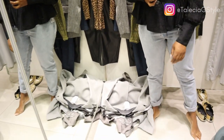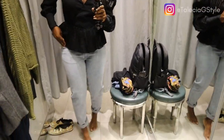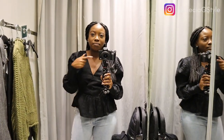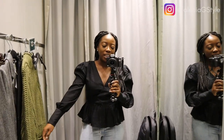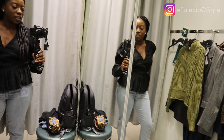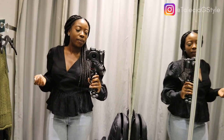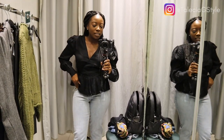I would have to wear heels with the mom jeans. I wanted to do a contrast where the top is feminine and the bottom is more masculine — I like that contrast. She likes it though and says she would wear this outfit. You could wear these tops with skinny jeans but that feels too typical, which is why I paired it with the mom jeans. I wish they had a few more rips but this is how it looks.